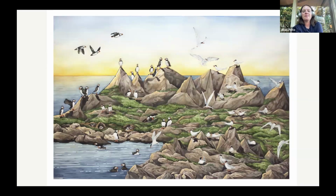Basically, I have 3 graphs in this painting. If you see the really jagged lines throughout the painting, there's 3 different ones, and they're all about the population of 3 different types of seabirds over time on this island, and how that's been monitored by the refuge. So again, I'm communicating what this looks like, and these islands that we don't normally get to go to. It's full of these seabirds, it's full of life. It's really important that we set this land aside, and it's so beautiful when you do get to see it.